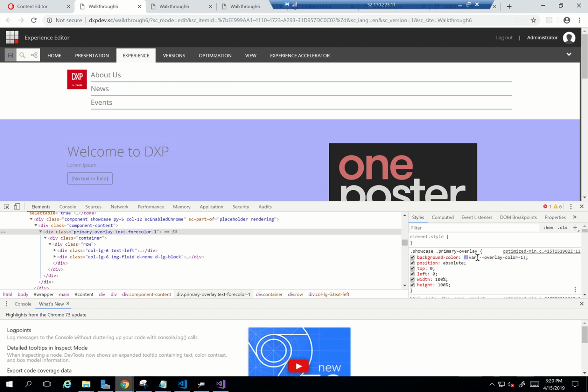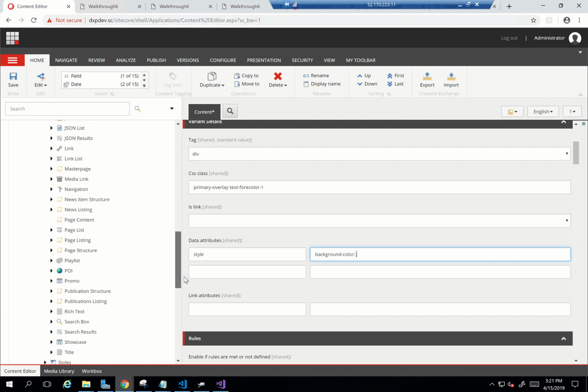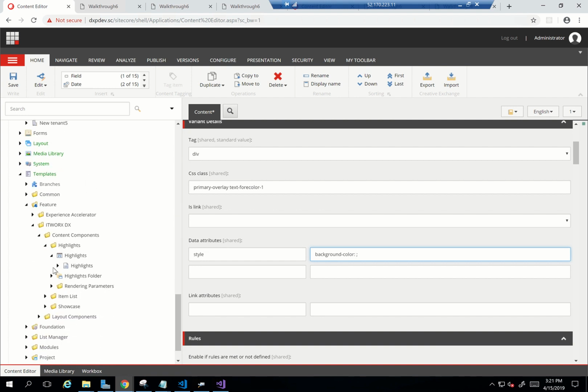You might wonder what var overlay color one is, but this is CSS3, and this is just defining that the color is actually a variable. So with CSS3, you can have variables that are colors. This is still not supported within Internet Explorer, but for the current demo, I didn't mind doing that. Okay, so I'll just use here the value of background color. Okay.